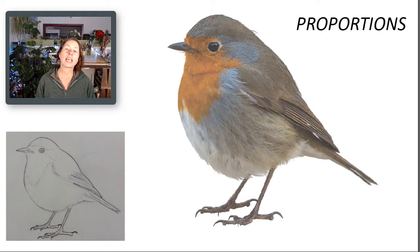The next step is looking at proportions. And that pretty much goes hand in hand with blocking in. You can use your pencil and finger as a measurement to look at the relative proportions of, say, the head to the body to the tail, the legs to the head, those kind of things. I will look at my organism and use my finger and the end of the pencil to measure the relative lengths of one part to another.